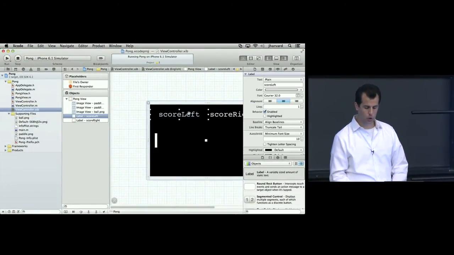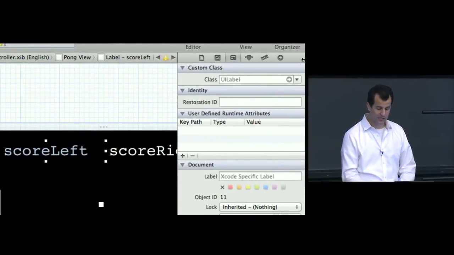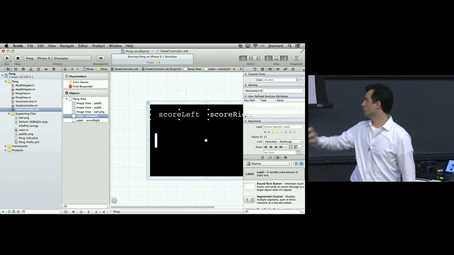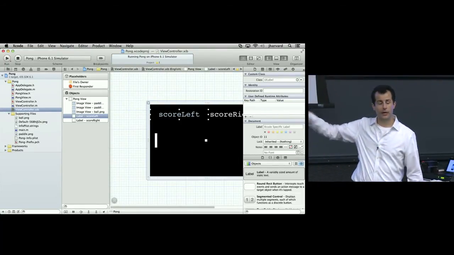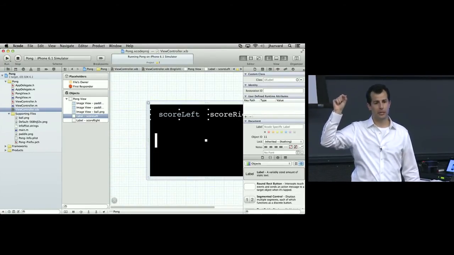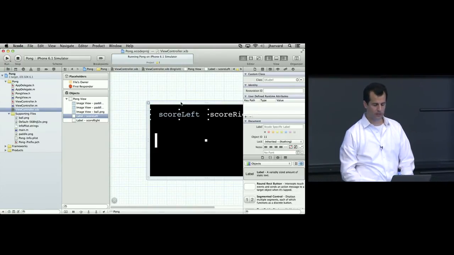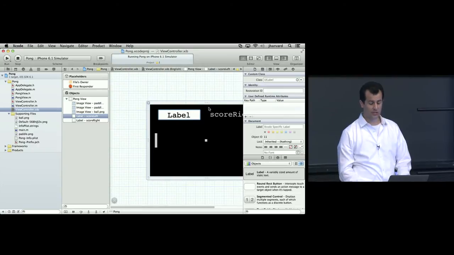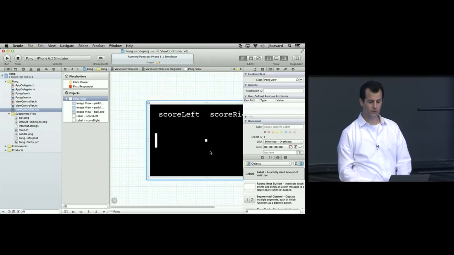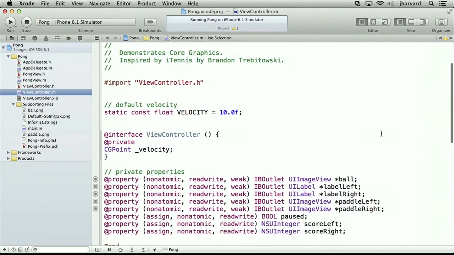Same deal for the others, and score left and score right, if we go to the identity inspector, is indeed a UI label. So in this case, what I literally did in advance was I dragged and dropped 3 UI image views from the palette of options down there. Then I configured them, just like we did with Rob earlier, to be ball.ping or paddle.ping, so as to lay that out. And then the scores, I just manually typed. Previously, they just said label, and they could still say label. I just thought it was a little more instructive to give them left and right names. That's all. All right, so now if we go to viewController.m, here's where all the interesting stuff must be happening.